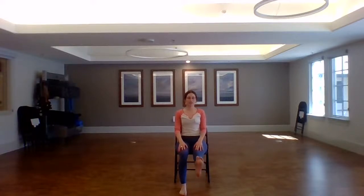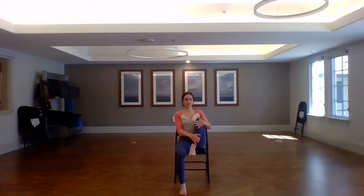Extend your left leg, draw knee to chest, squeeze in. You can stay right here or ankle over knee. Support your leg with your hands if you like, or if it feels okay, release your hands. Lift your chest, stay here or lean forward.